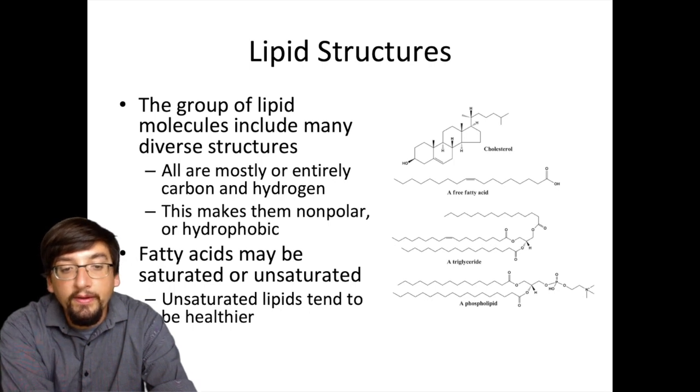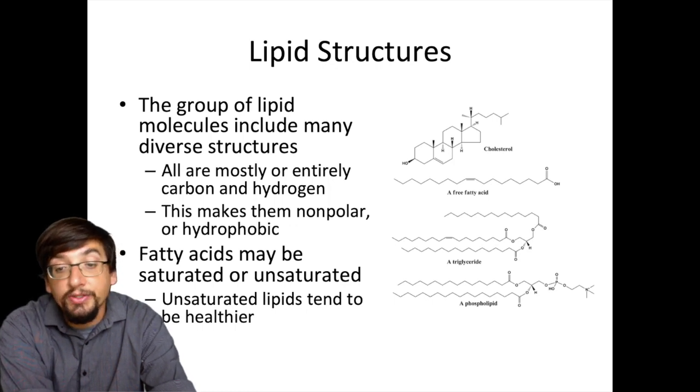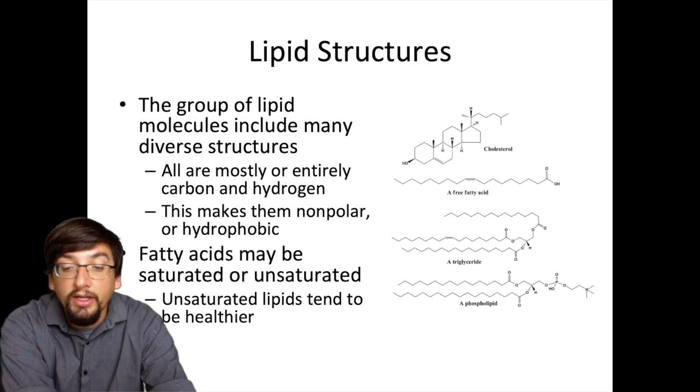One really important thing about fatty acids is that they can be saturated or they can be unsaturated. Each of these long tails is a fatty acid. Anywhere you see what looks like a little equal sign, that's what's called an unsaturation, where there's a hydrogen missing and it has a double bond. Because it's missing a hydrogen, we say it's not saturated with hydrogen. It doesn't have all the hydrogen it could hold. So if there are no double bonds like that, you'll know it's saturated, and all the ones that have double bonds are called unsaturated.